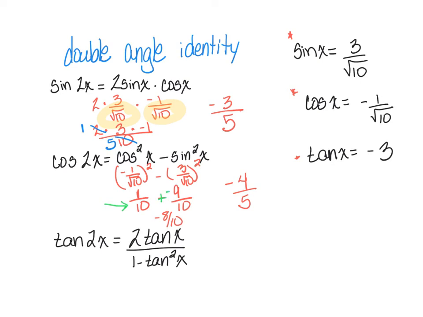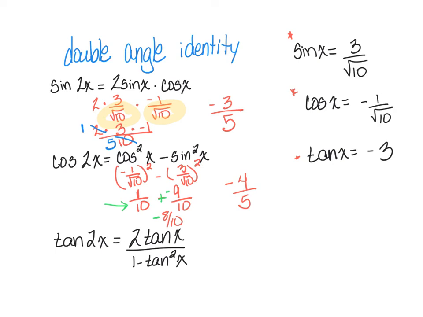Subtraction is the addition of the opposite. So we've got positive 1 over 10, negative 9 over 10. The negative 9 over 10 has the greater absolute value, so that's why my answer is negative. Because the signs are opposite, we subtracted those absolute values. That's how I ended up with 8 over 10, or negative 8 over 10. Okay, and then we simplify. 2 goes into both of those. Negative 8 divided by 2 is negative 4. 10 divided by 2 is 5. Just to make sure you see where I did some of that calculation.